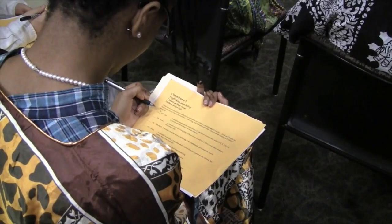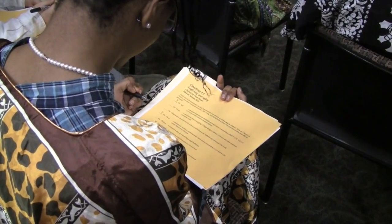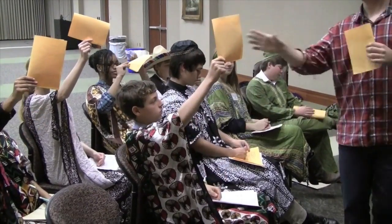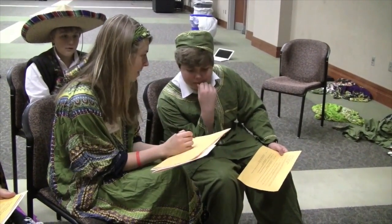Voting. Everyone in this committee is allowed one ballot. You may vote for any resolution you wish, even if you presented the resolution. The committee chair will explain the voting process. Each delegate will receive one ballot with the names of each presenting nation. Delegates should mark X next to a nation to vote yes, or leave the space blank to vote no. Once finished, fold your ballot once, raise it in the air, and wait for the committee chair to collect them. Delegates from the same nation may caucus and decide how to vote.